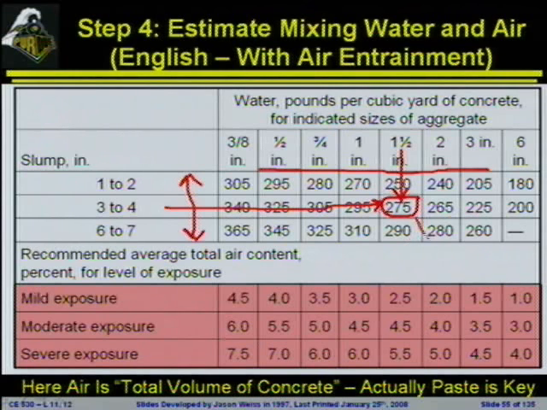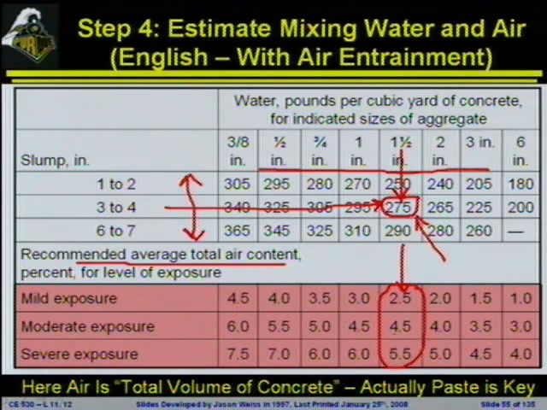So we can reduce the amount of water a little bit by placing some air inside of the concrete. You'll also notice that as we drop down to the lovely pink salmon colored part of the graph that I've highlighted, this tells you the recommended amount of air content for a given level of exposure. If it's mild exposure, moderate exposure, severe exposure, it tells you the total volume of air that you should be targeting. So for our beam, and we'll see this in a couple of seconds, moderate exposure will tell us that it's about 4.5% air.